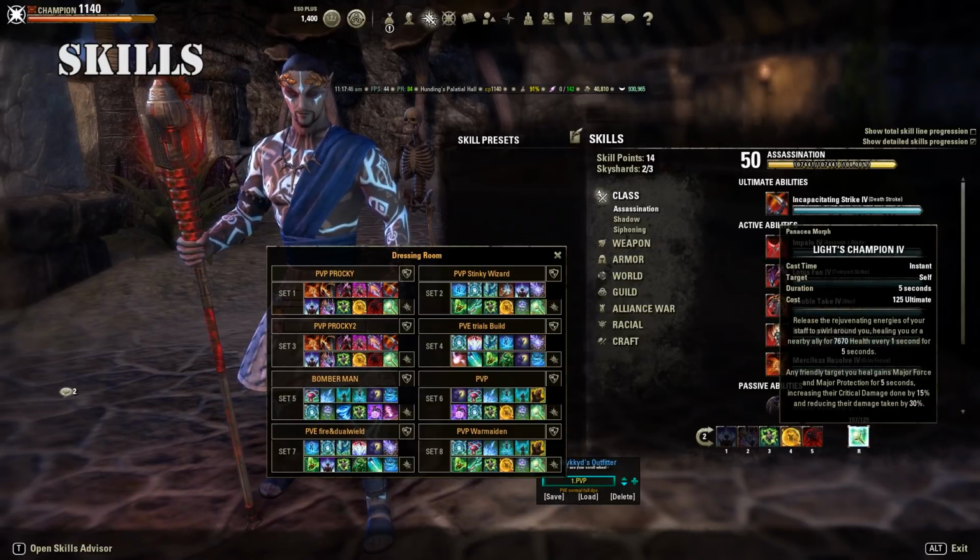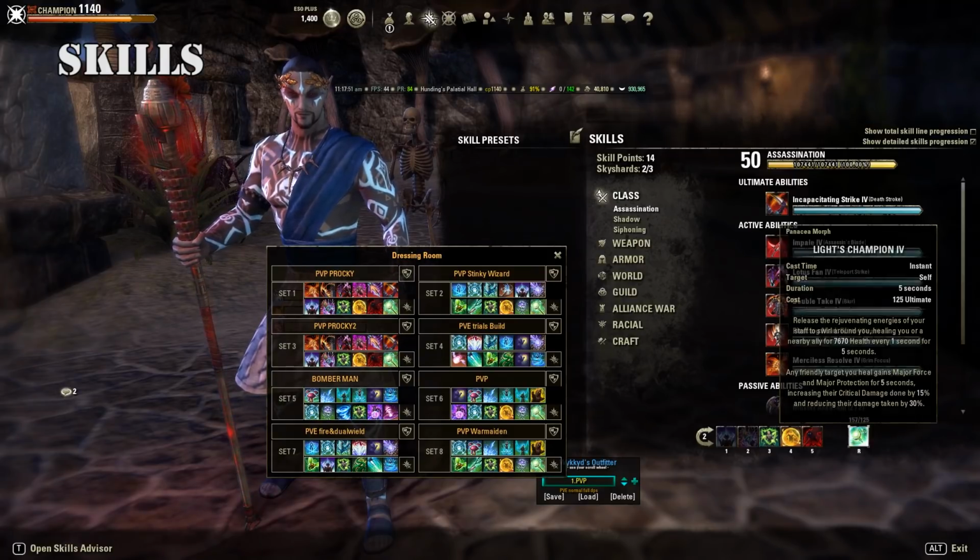And on the back bar, just the defensive ultimate Light Champion. Needless to say, this ultimate is just broken in my opinion. It's just way too strong.